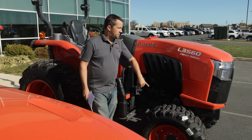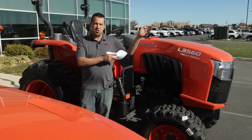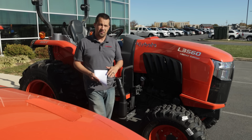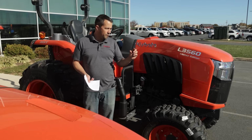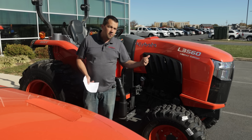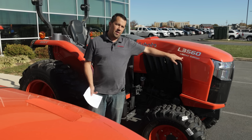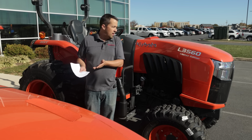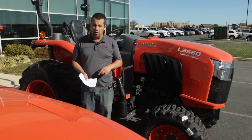There are two machines in this family that are called limited edition, and oddly enough, limited edition is not an up-spec machine like you would expect from a car or a truck. In the case of Kubota machines, it's actually a down-spec configuration. Oddly enough, when they down-spec that configuration, they pull off about $400 worth of stuff from our parts department and drop the price of this machine about $4,000. So here at Messick's, we only really ever sell the limited edition variants of this tractor, and we simply will buy the things from our parts department and upgrade the limited edition machines to have the features on them if our customers decide to go that direction.